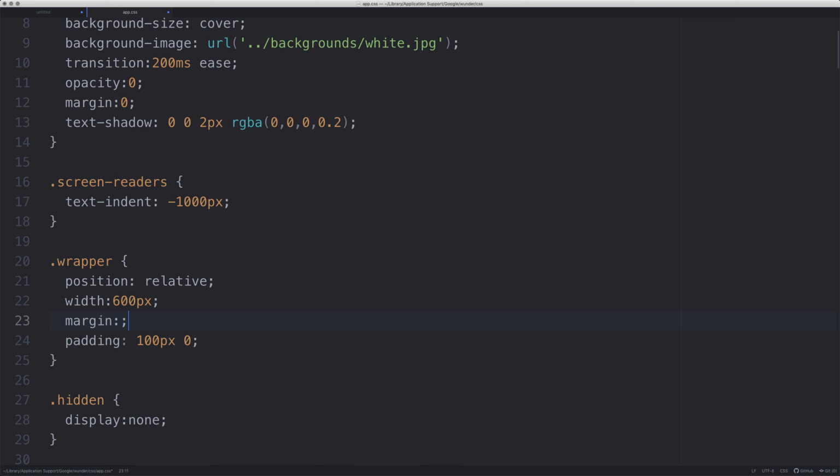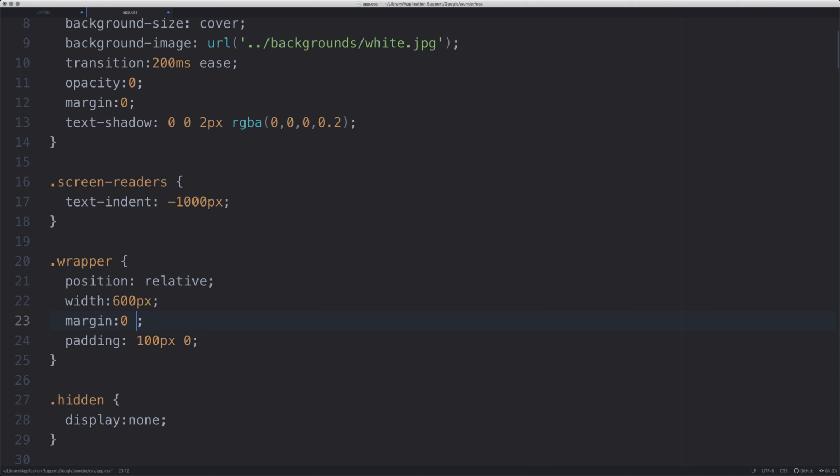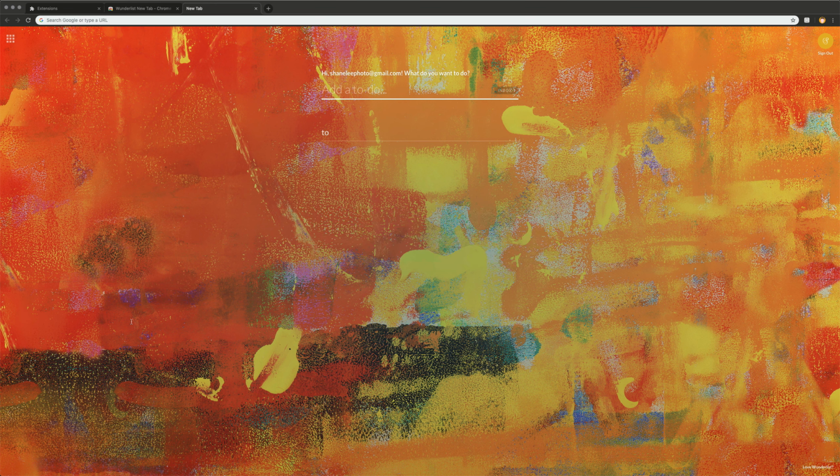The simplest way to make this app move over to the left is we're going to say 0 margin, 0 margin, 0 margin, and we're going to throw in a curveball. We're going to say, I don't know, 60 pixels. We'll save that and now refresh the page. We don't have to reload the application, it will just refresh. We've now moved the actual list over to the side. The original reason I did this was because I developed custom backgrounds in Photoshop so I could have other things going off on the side of the screen there.